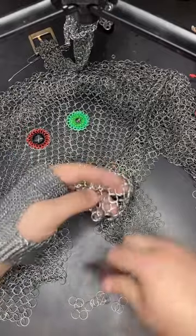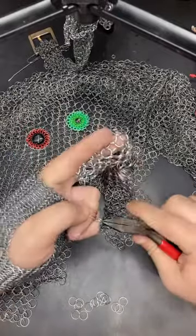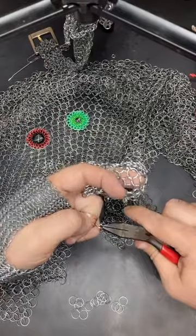Making a chainmail shirt and all the chainmail is made out of paperclips. In a moment, we're going to be counting. Fun. Sesame Street level stuff.